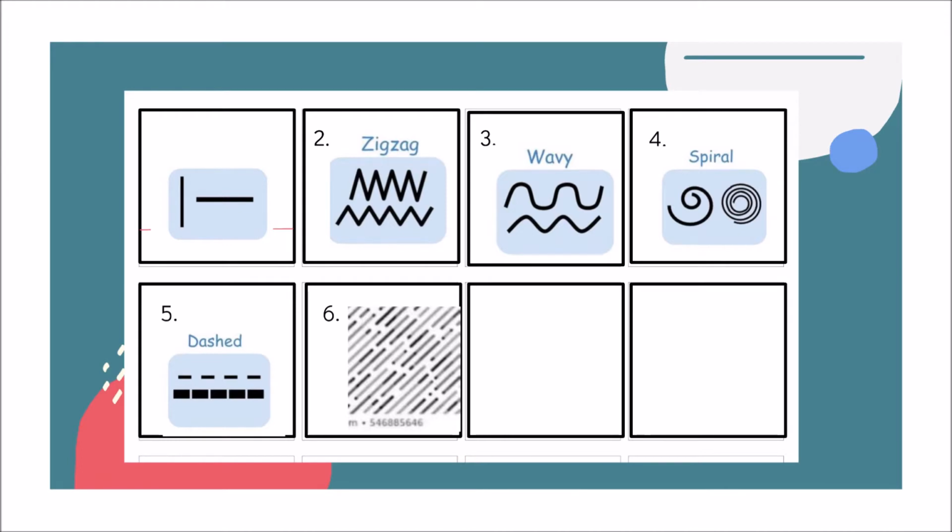And then for my pattern, you could do several different things. You could do short lines. You could have done wavy lines and zigzag lines. Any 2 lines that we had already drawn. But the main thing here is repeating them, which is what a pattern is. A pattern is anything that just repeats over and over and over again. So if you did something on your pretest like this, great job, pat yourself on the back, way to go. That is going to get our brain started for this project today.